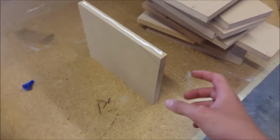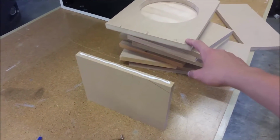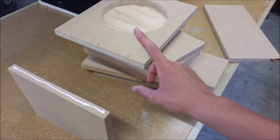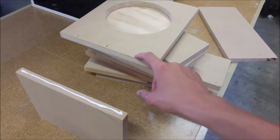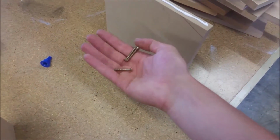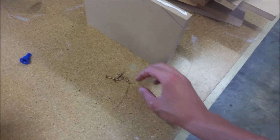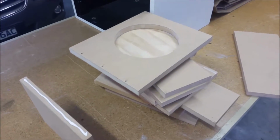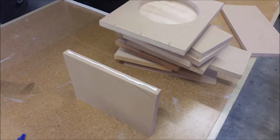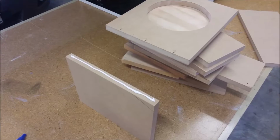I've just got to glue and screw the second front baffle onto the base here. So I've pre-drilled and countersunk the holes. And now it's just time to put these 3 screws in, glue it down, and everything should be good to attach the speakers in, and that'll be it for this half an hour long little easy build I've done. So let me just do that now, and I'll be back after that.